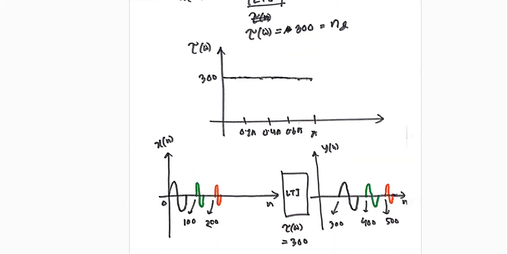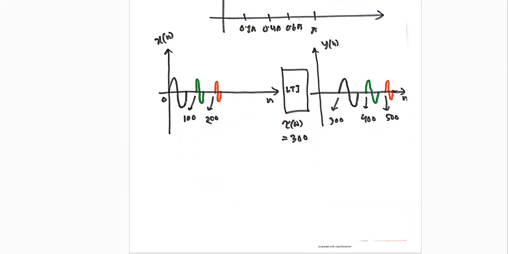So let me zoom in. Now I'm just plotting the xn here. xn is separated. It can be added together, but it can also be separated, isn't it? So this is the time frame. In the time frame, first we have our x1n, then x2n, and x3n. It doesn't mean that xn is a combination, meaning it will overlap. It can be separated, okay. So for this example, we make it separated.